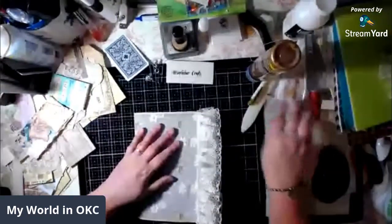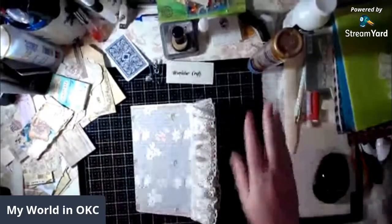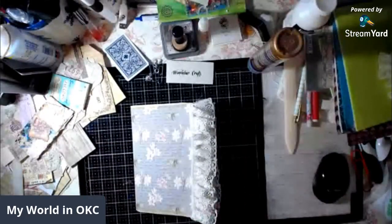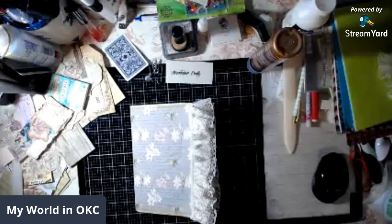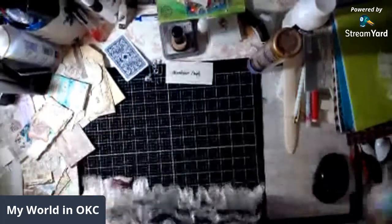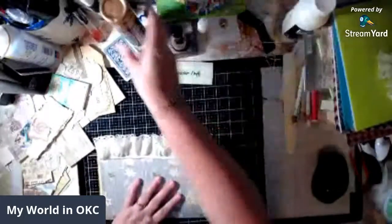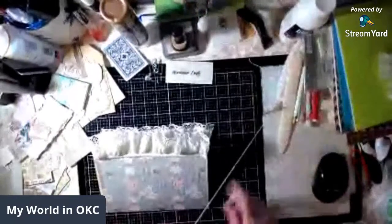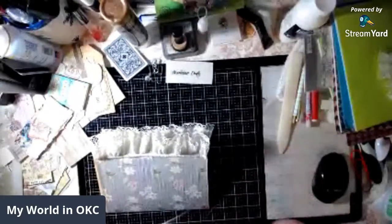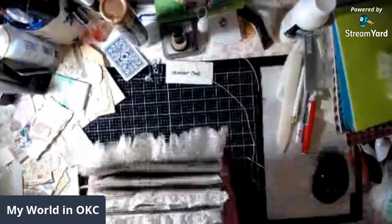But me and my mess here, as soon as I get done with this journal, I will clean up some stuff and then I will start on the next one. So I invited Denise if she wants to come on with me, but I know she had a couple things to do, so she might just come later. But I do need to bind this. I haven't done the binding on it yet. So I think that's what I'm going to do.